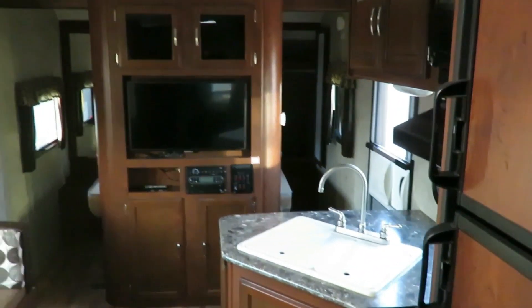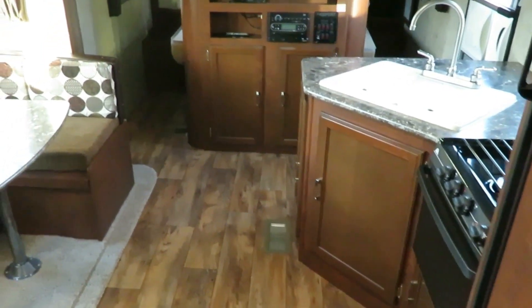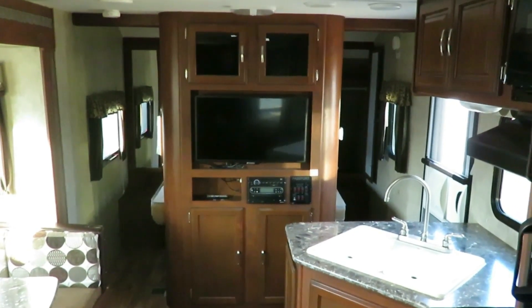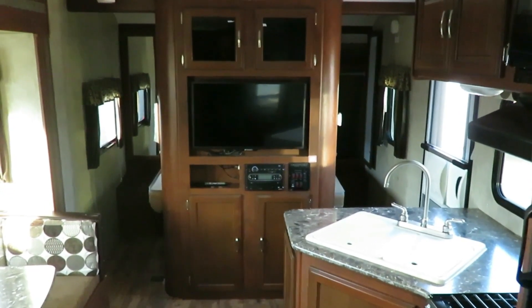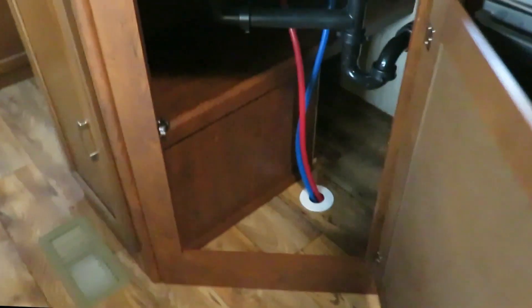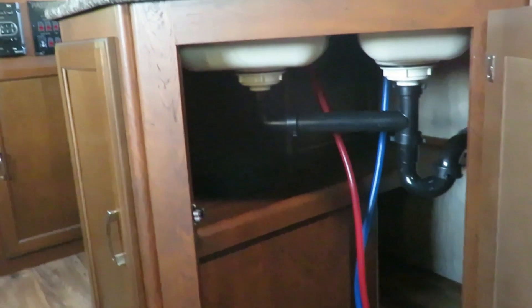Sliding pocket privacy doors. At these dollars and cents when this was built, not everything had sliding pocket privacy doors up on the bedroom — that's one of those areas where Passport identified a key critical feature and spent money where it needed to be spent. The TV — you're looking at this thinking if I'm sitting at the dinette I can't see it, but it swings out so you can see it from the dinette. Down below: AM, FM, CD, DVD, Bluetooth player — all your entertainment needs are handled. You've also got full 100% access to all of the storage below the counter. Big wastebasket space back here. Right when you walk in the entry door, there's a place you could use as a shoe garage — hidden shoe garage — or just bonus cabinet storage space.